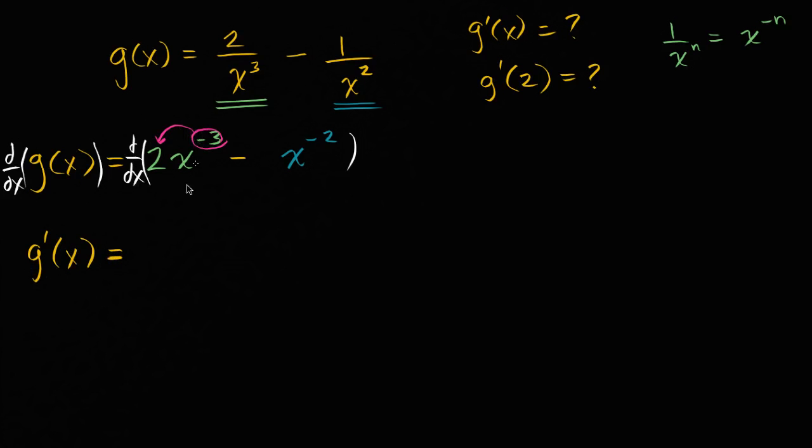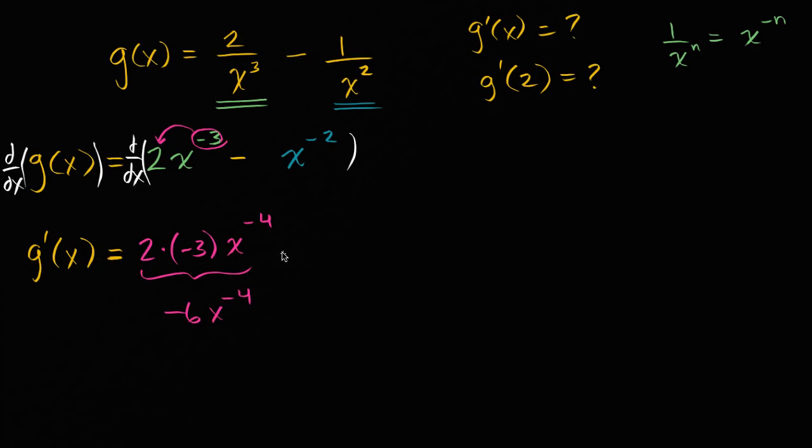That is going to be 2 times negative 3 times x. And now we're going to decrement this exponent. You have to be very careful here because sometimes your brain might say, okay, 1 less than 3 is 2, so maybe this is x to the negative 2. But remember, you're going down. If you're at negative 3 and you subtract 1, we go to the negative 3 minus 1 power. Well, that's going to take us to negative 4. So this is x to the negative 4 power. So 2 times negative 3 x to the negative 4, or we could have also written that as negative 6 x to the negative 4 power.